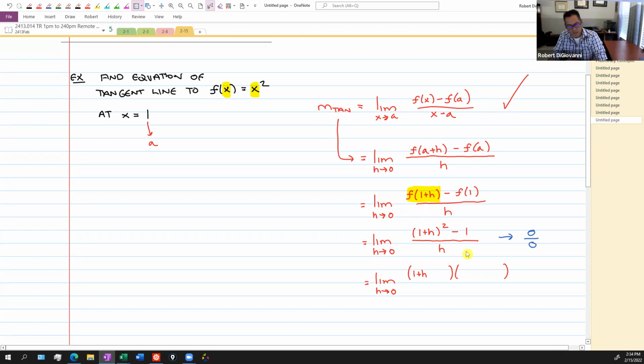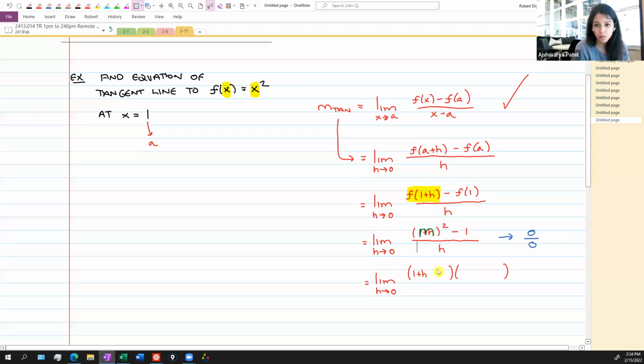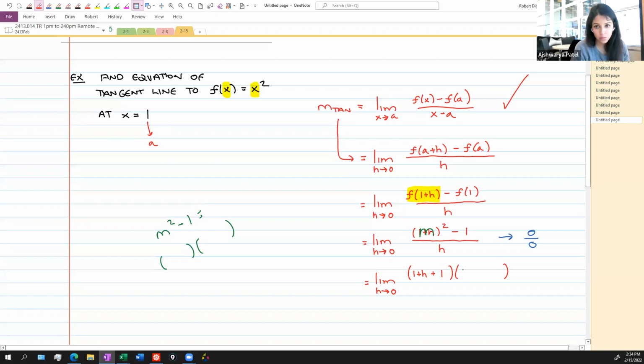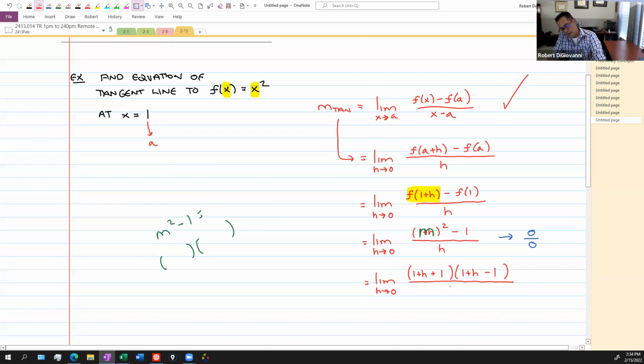Careful, what's the part that's being squared? This is the difference, right? Oh, you're right, the difference is always here. I messed this up. Yes. So just treat it like this. What if this was like capital M squared minus 1? Then it would be M times M. What would M squared minus 1 be if I asked you to do difference of squares? Oh, M plus 1, M minus 1. Okay, but M here for us is 1 plus h, right? So it'd be 1 plus h plus 1, and then 1 plus h minus 1, good, over h, right?